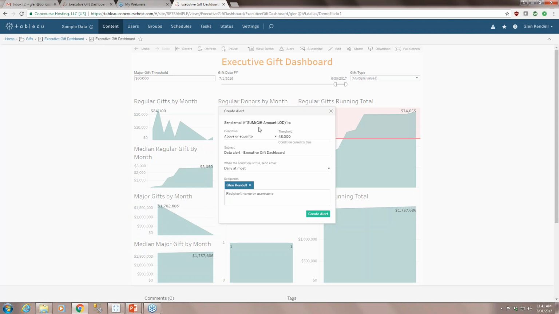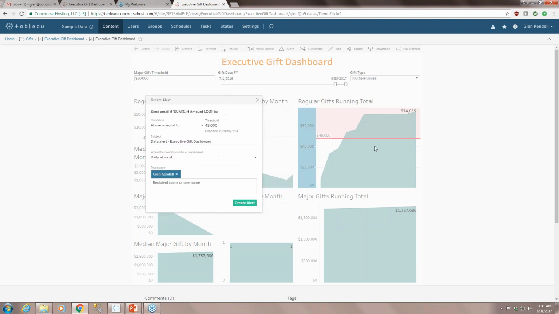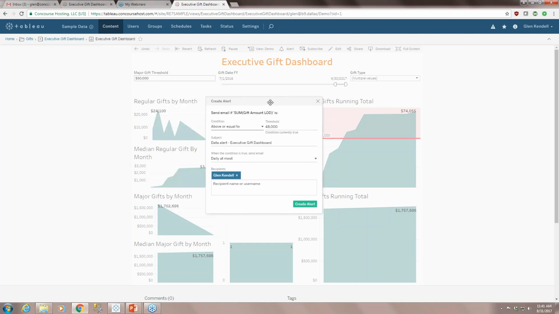It's going to send an email if this amount is greater than some number. It automatically puts in an example of something that it thinks you might be interested in. It's at 74,000 right now. So say, hey, maybe once it hits 80,000, then I want it to let me know. And then how often you want to send it: hourly, weekly, daily, or once the first time it's true, maybe.